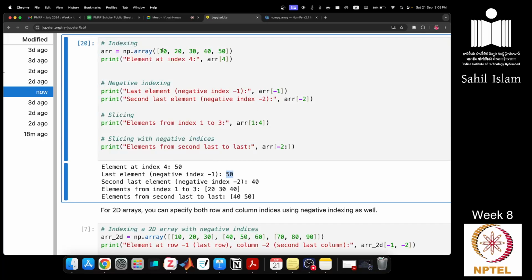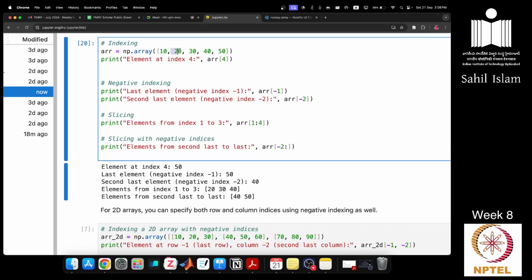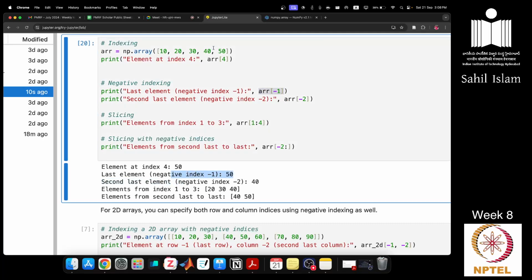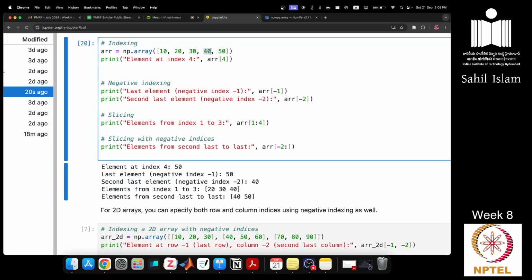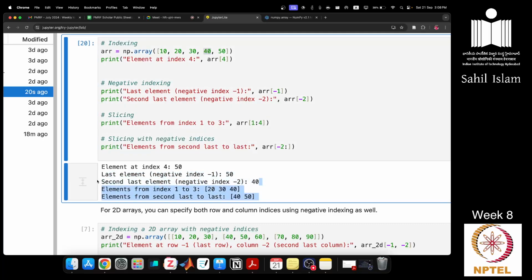The -1 index says 50. So this is 0, 1, 2, 3, 4, and this is -1, -2, -3, -4, -5. That's why array[-1] shows 50, and array[-2] shows 40.